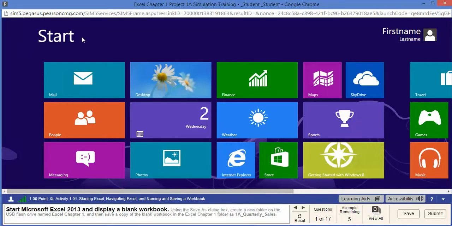Here you can notice that it has put you into the Windows 8 desktop. Instead of reading this and going, oh my gosh, what does it want me to do, what I would recommend is that you come out here to Learning Aids. This is going to be an important component of every single chapter. You can read about what you're going to be asked to do in the simulation. You can do some little practice deals and get your feet wet before you do it. Learning Aids give you different types of material. Let me recommend Watch. Watch is really good. The second one here, let's go ahead and just play a little bit of that.